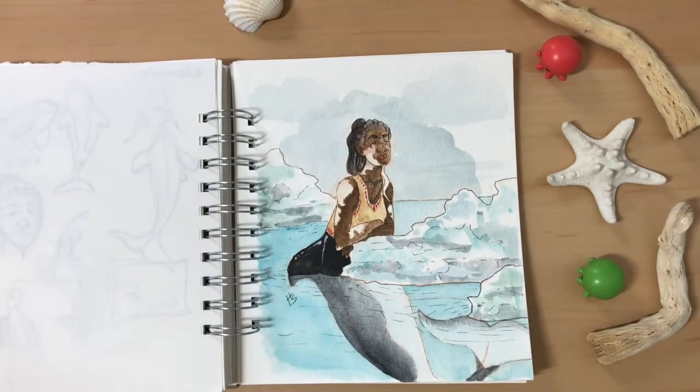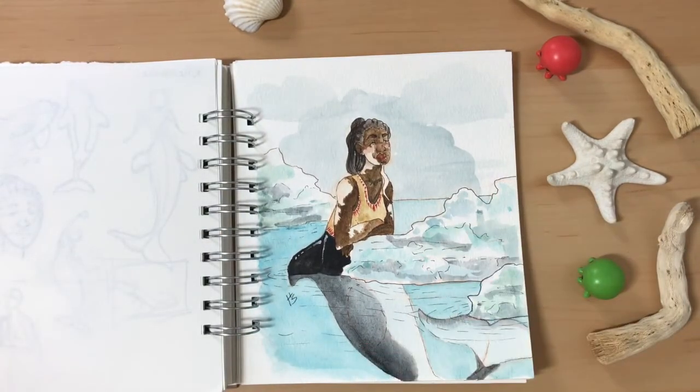iceberg. I thought about having a seal here, but then I was like, killer whales eat seals. Do I really want to put a seal there? It's like she's telling him that she's gonna eat him. That wouldn't be a very pleasant conversation, so I decided not to put a seal there.